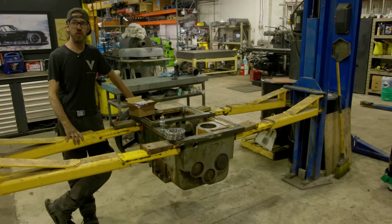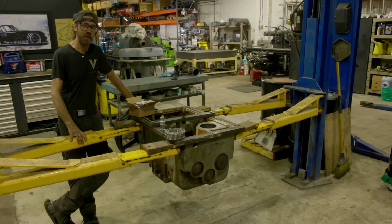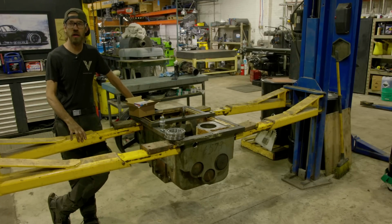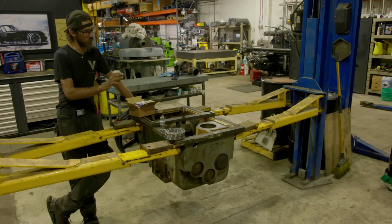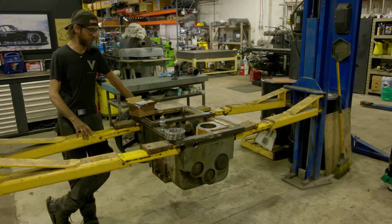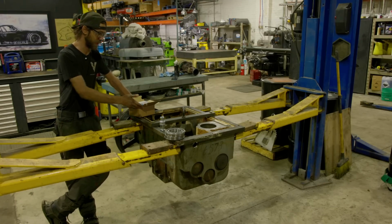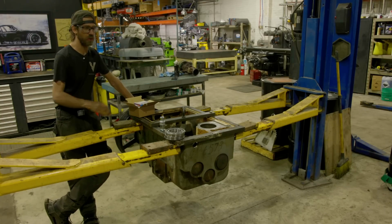Well, we got all of our holes drilled and enlarged and tapped for 3/4 NPT. Now the main reason I did that is because these were filled with gunk and that gunk had a hard time draining due to neglect. So since we already have these gearboxes out, I wanted to take a couple extra hours and enlarge the 1/2-inch drain plugs to 3/4 so we could have better flow. That way if we have any chips or metal shavings or paint flakes, they're less likely to get caught up in that small little drain.